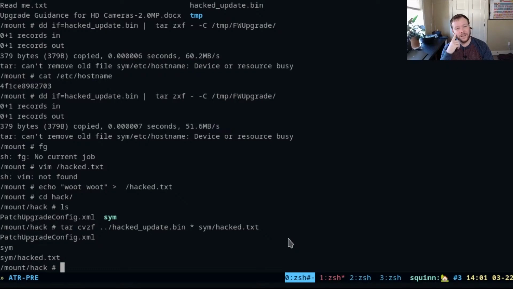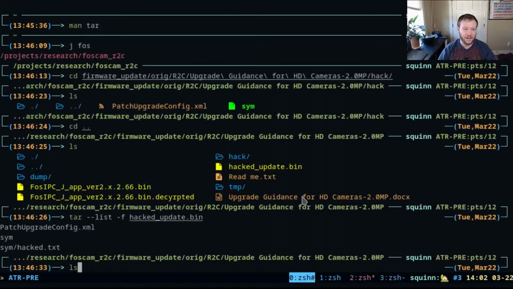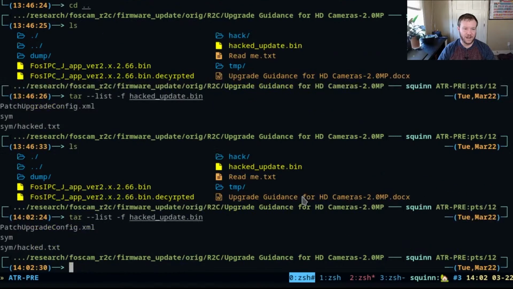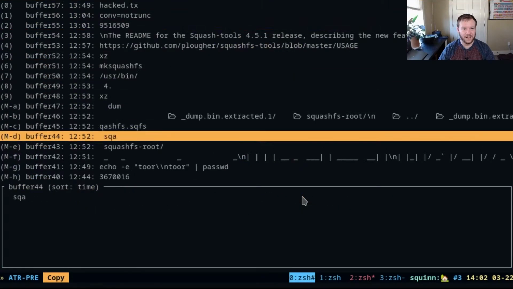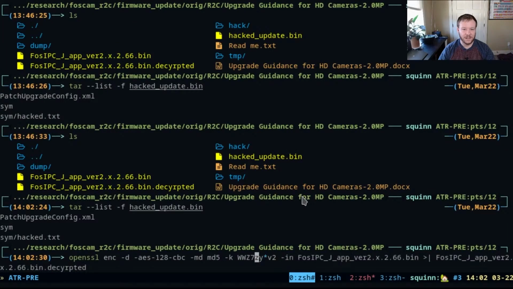Oh, it's because we didn't encrypt it. Remember? The black box. So we actually have to encrypt it. So let's do that now, actually. So we have this hacked update bin, and if we list that out, we have those. So let's actually take the inverse of this encryption command and actually encrypt it.